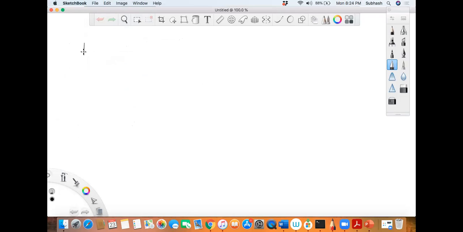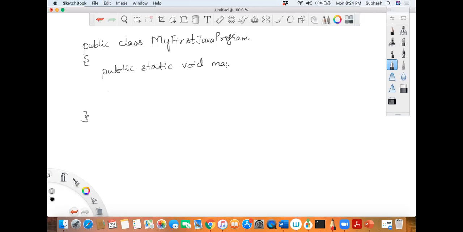So what will I do? First is small p. Write down along with me. Public class, let us give a class name: MyFirstJavaProgram. This is mandatory, and then I will say open brace and close brace. Within that I would say public static void main, which is basically an entry point. Void, I'll tell about void also. Capital S String, open the bracket, close the bracket, args, open the brace, close the brace. Within this I want to print a message. I would say System.out.